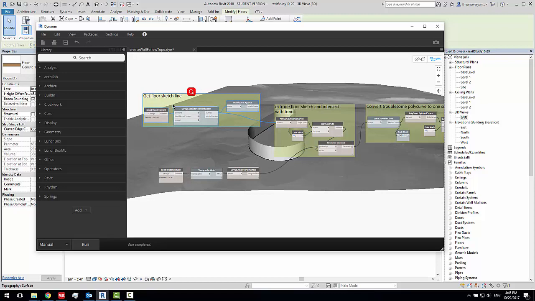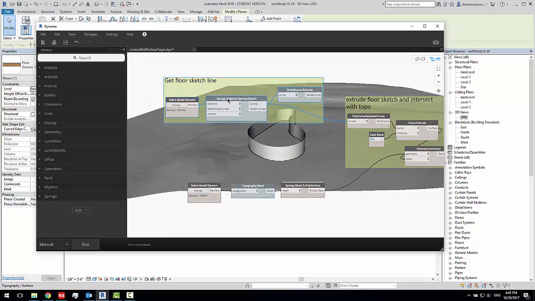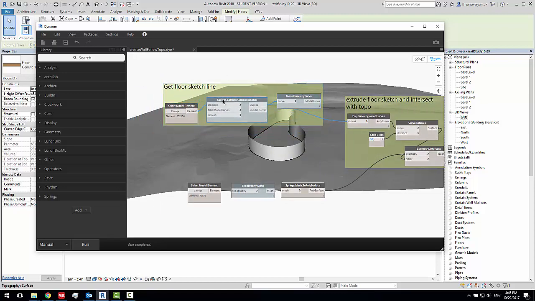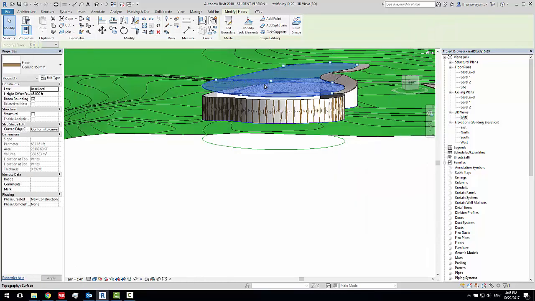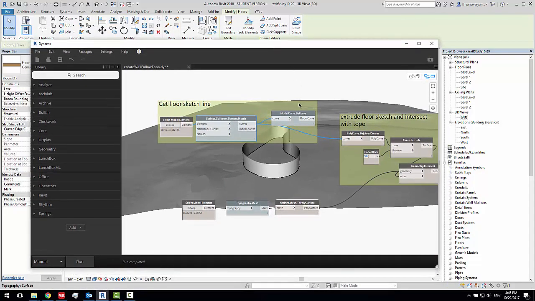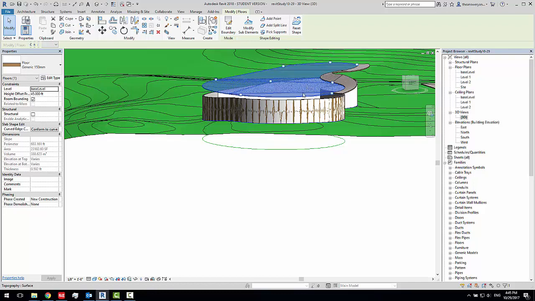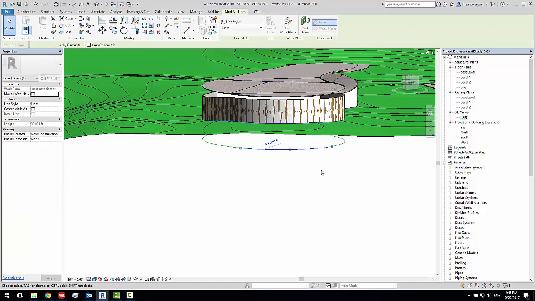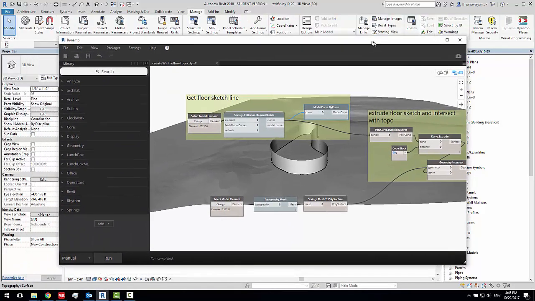But anyway, the first thing is Dynamo can get the spring collector element sketch. What they can do is you select the floor and then they will get the sketch of the floor, which is this one. Once you get the sketch, you could immediately export them as a curve, as a model curve, which is great because you have the sketch, you have the model curve, you can create a subregion or those kind of things later.